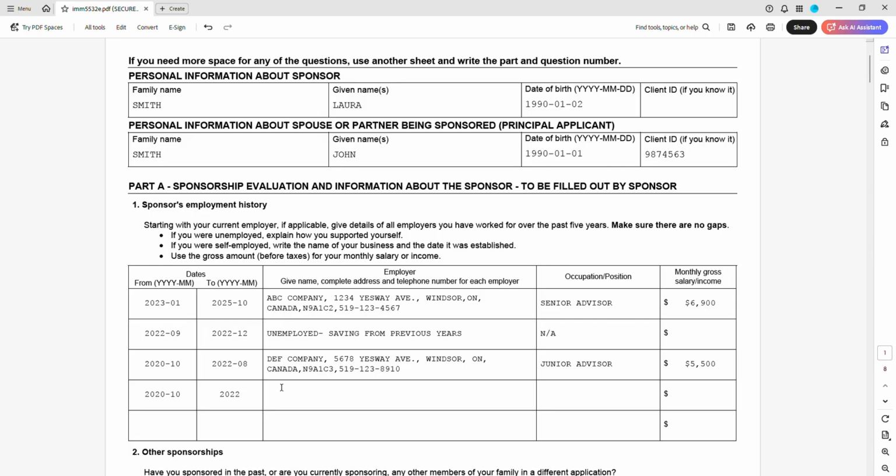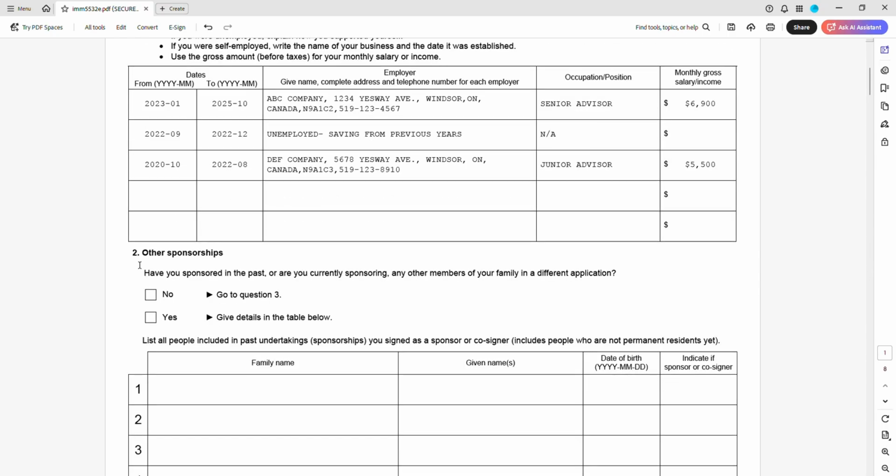So in here you just put 08, and then click in the other box, and then it will come up directly, okay?